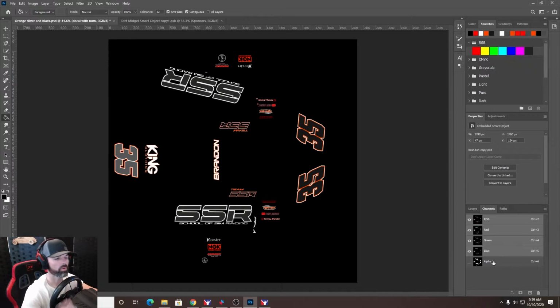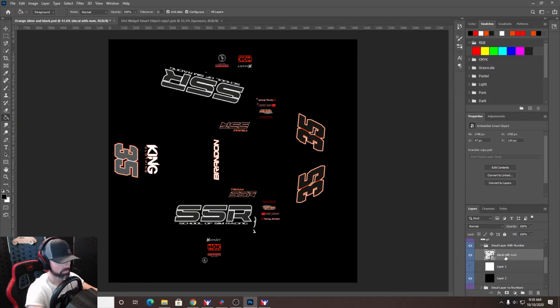That's an alpha channel. When we save this in the TGA format and upload it, it will put these decals right on top of the paint, and everything that's black, this black background, is transparent. This is awesome, because now if you want to change your paint scheme, you can put a different paint scheme on and just upload a decal layer, and your decals will be good. You can make your paint whatever you want instead of having to redo the whole thing. It's awesome, man. So we create that.